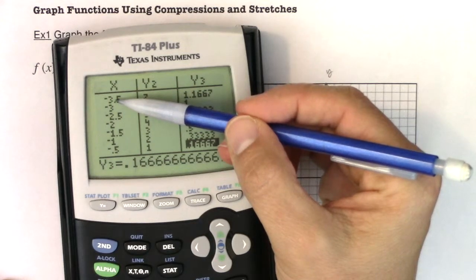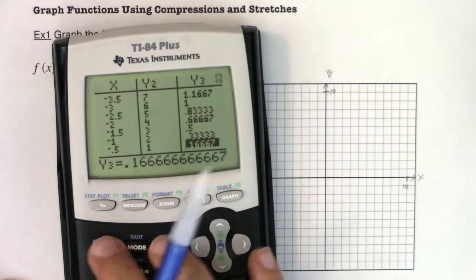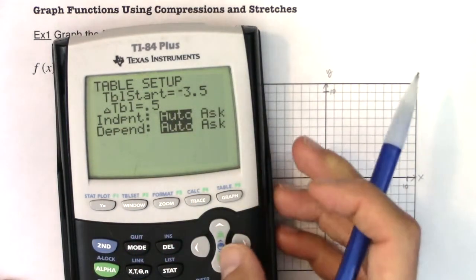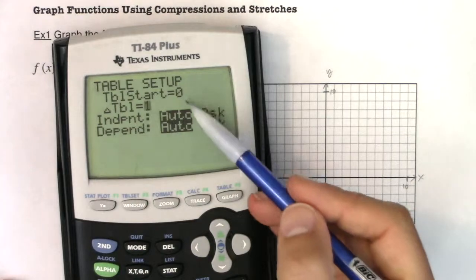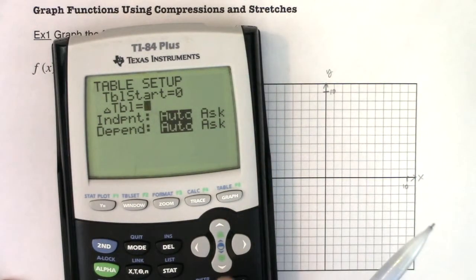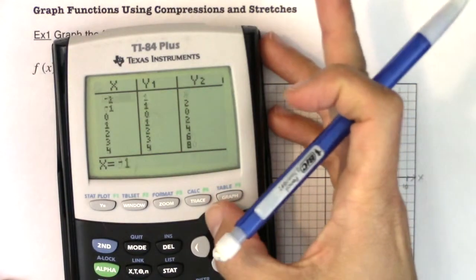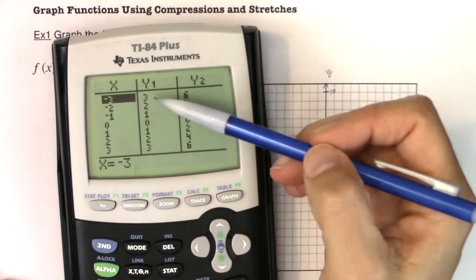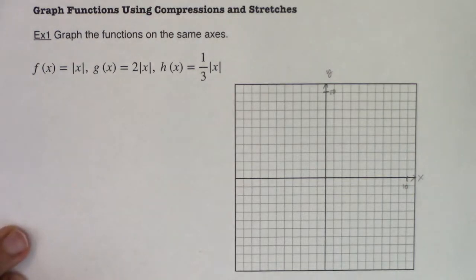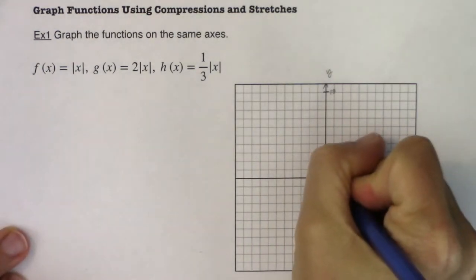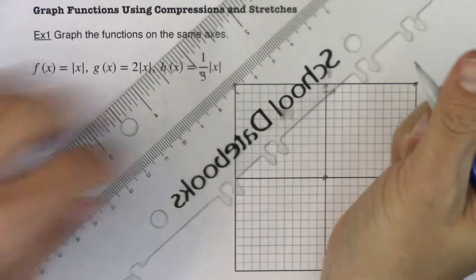If I want to change that, I will go second in window and set my table to say, hey, can you calculate y values just every one unit? And let me just start at zero. So I'll start my table at zero and go one unit each time I calculate a y value. If I go back into my table now, it looks a little bit nicer. I'm actually going to scroll up just to see a few values. So we've got, yeah, let me go ahead and draw in the absolute value of x. That one I know is just a v, starts at zero, zero. It'll go up to 11, 11 and negative 11, 11.